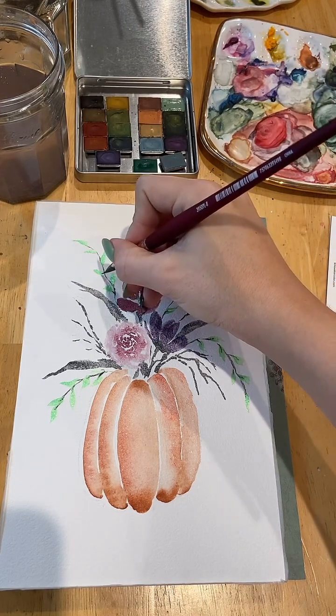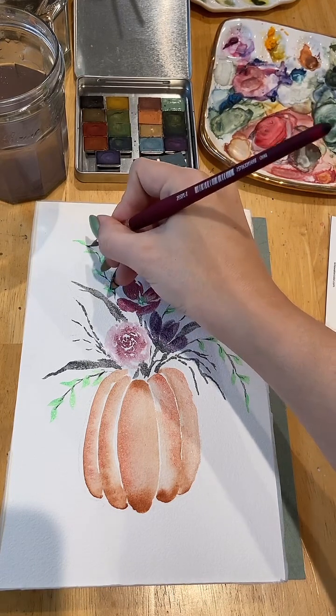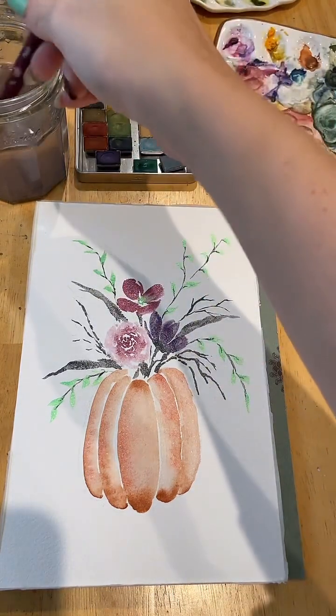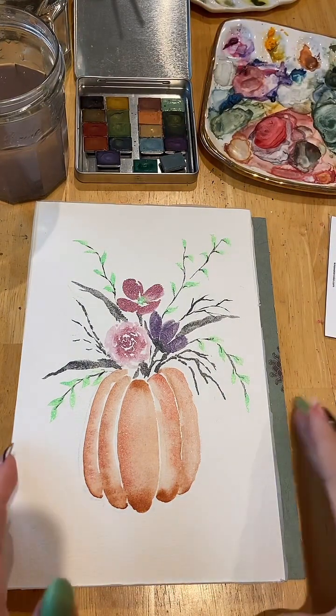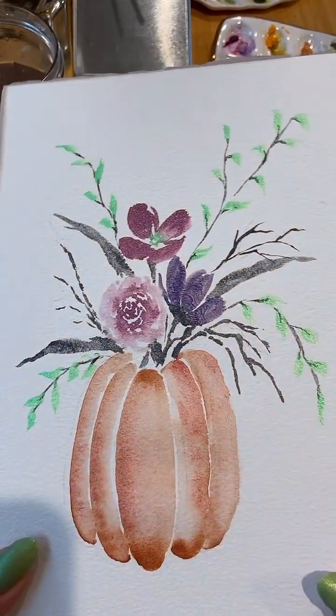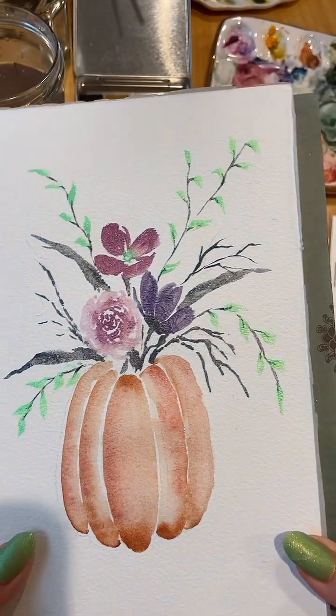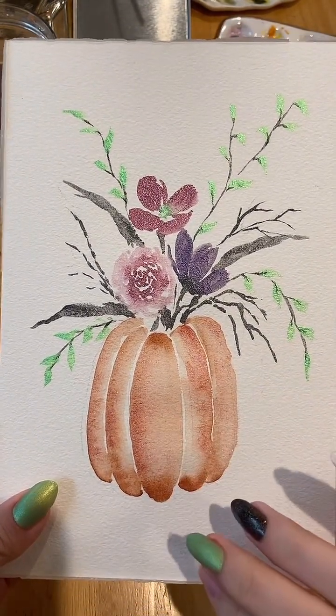Very close to done with this little bouquet, and I'm very happy. Just the perfect amount of cute and spooky here. So shimmery and fun. I do want to give this a little bit more color.